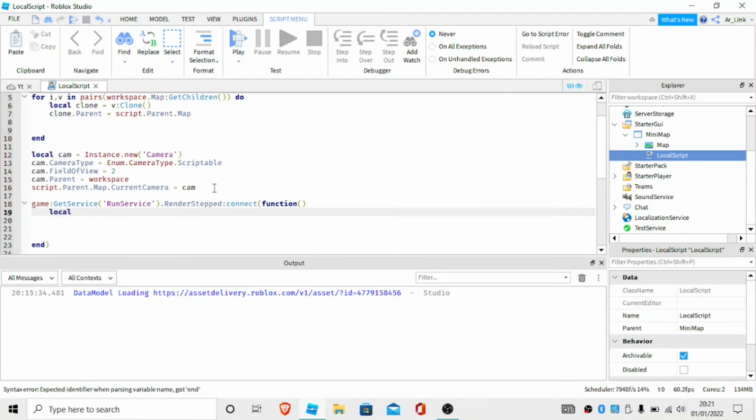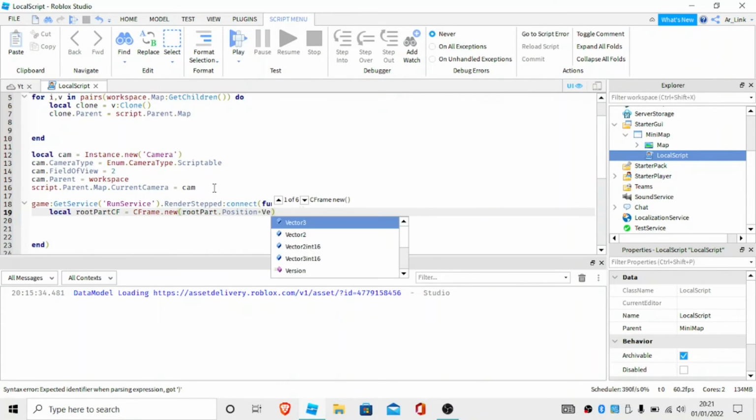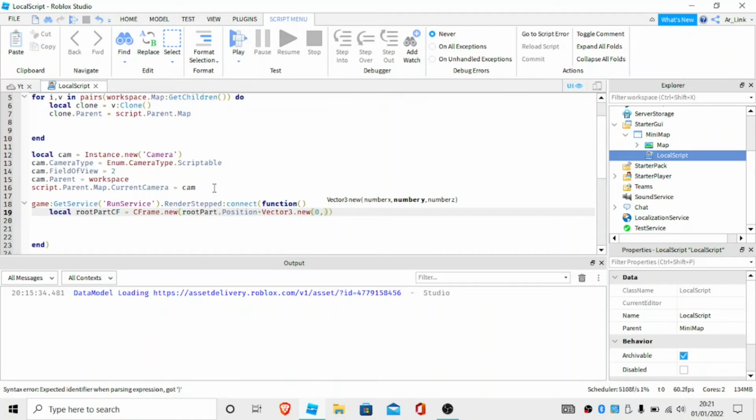So local rootPartCFrame is equal to CFrame.new(rootPart.Position + Vector3.new(0, 3500, 0), rootPart.Position).